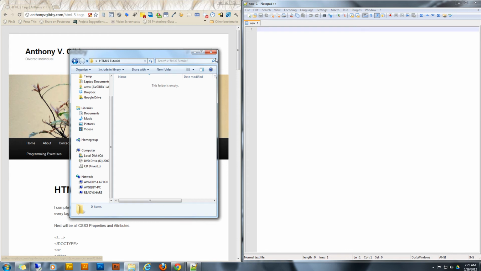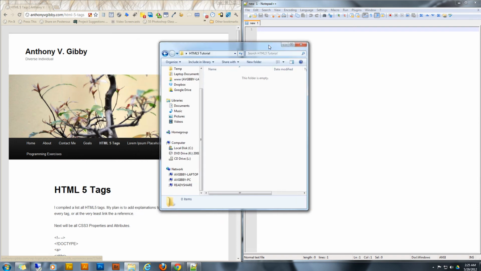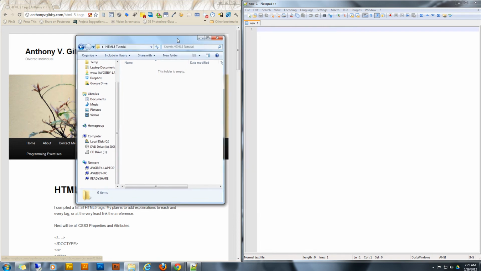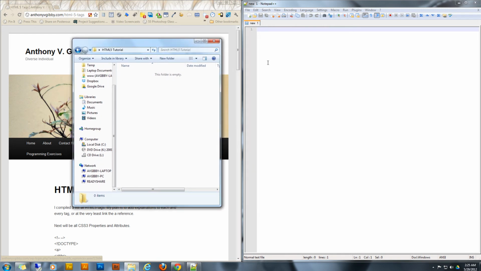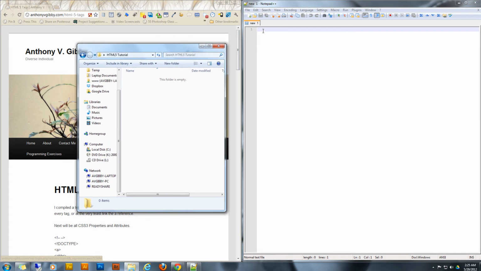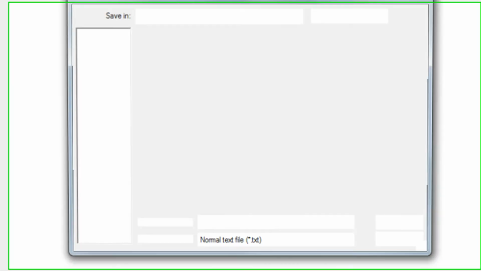So with that, the first thing we've got to do is create a new HTML file. You're going to need a text editor to do this. I'm using Notepad++. You can just use Notepad on Windows, or if you're a Mac user, I'm not sure exactly what the text editor is over there. If you're using a Mac, more likely you know automatically what it is. You're going to have to create yourself a new file. Actually, I'm going to do it over here. I'm just going to type a little bit of code in here. Doesn't matter, just some gobbledygook, whatever you want to call it. I'm just going to hit save.